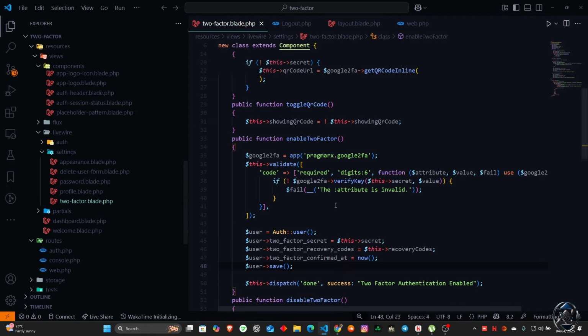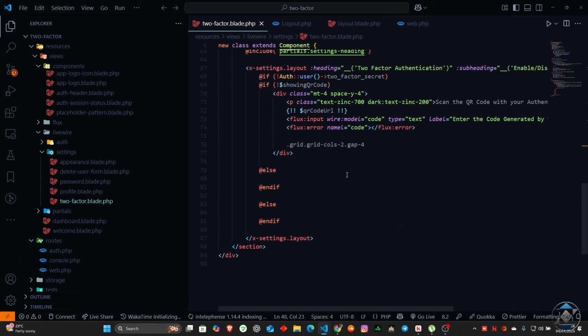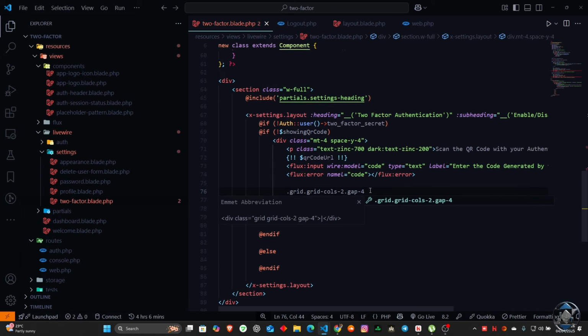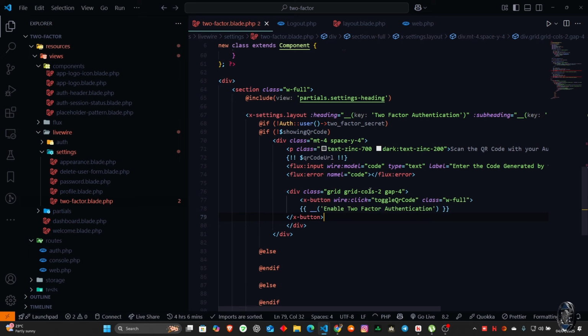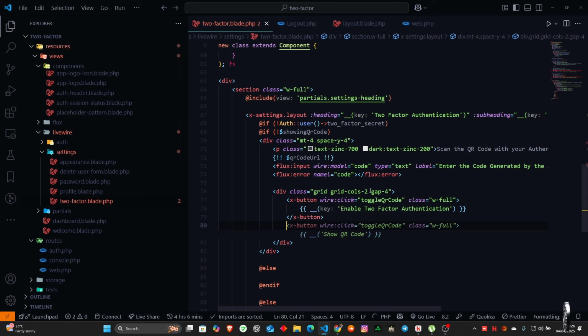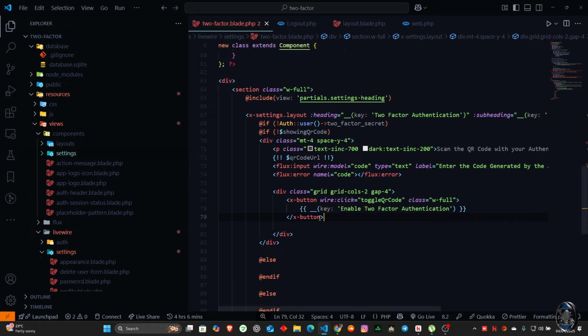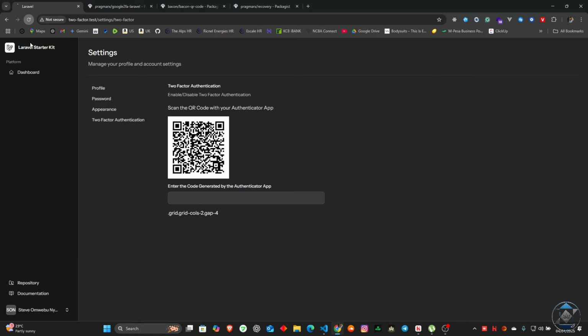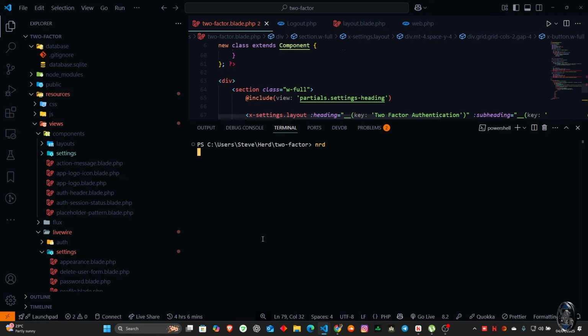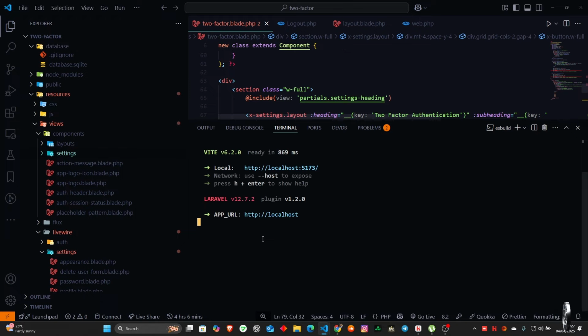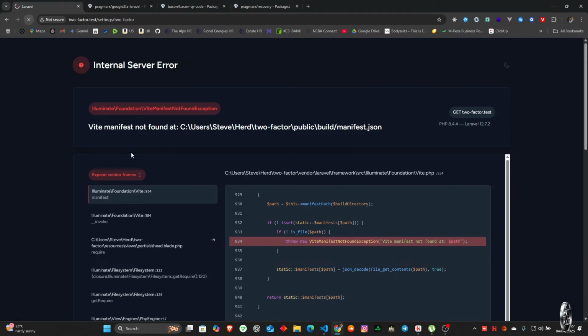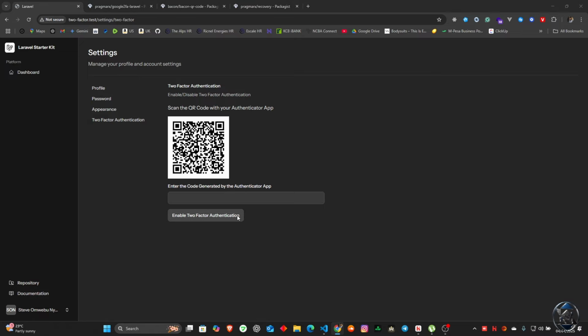So now that we are back, this is essentially what we're going to do. We're going to do that, and then we'll put in the button again. And once we put in the button, we're going to put another button. In fact, this button that is put up over here should probably have been inside components, and I think that's what is going on. But I don't know what's going on. We're going to do NRD here so that it doesn't throw an error again, because I closed this again, the Vite manifest. Yeah, so this button is all right.